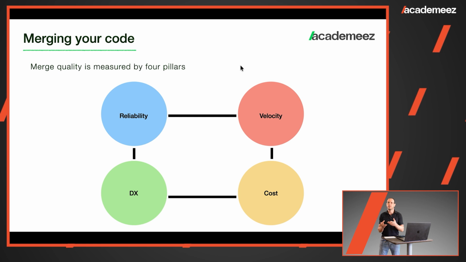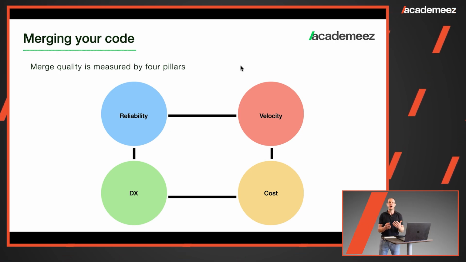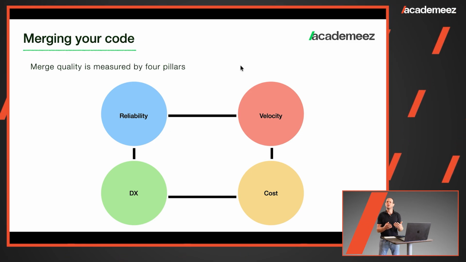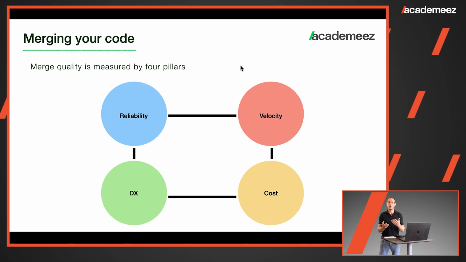We measure it with velocity. How well can I run the checks quickly and merge my code to PR as quickly as possible? The velocity of development: can the developers create PRs often and merge them often? Usually you can measure it by the amount of new code that you manage to push to production. And we have also the cost, right? So everything costs money, the compute time costs money.